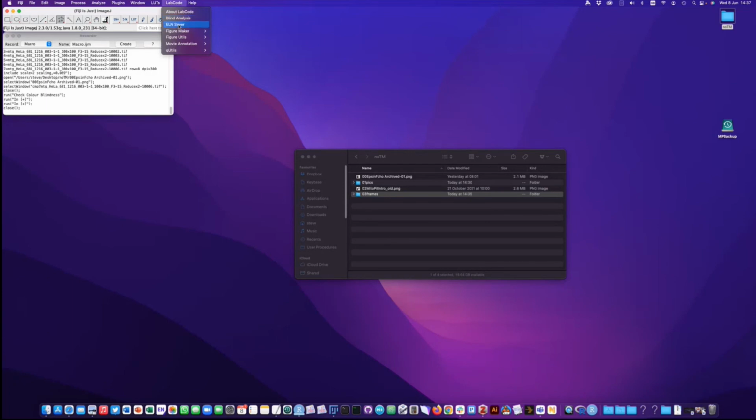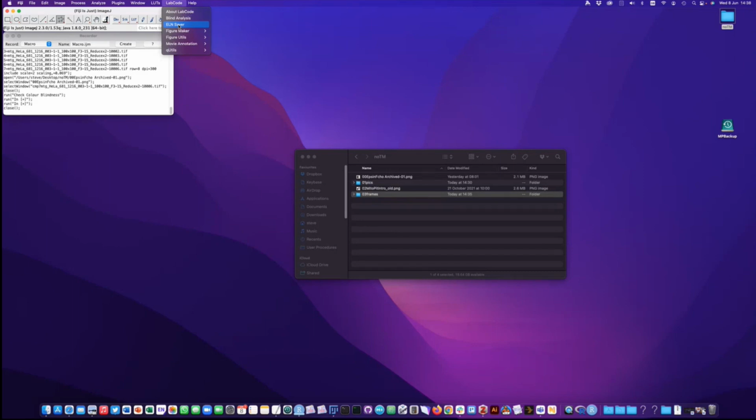And there's this ELN Saver, which is just a quick way to save a low, it's not low resolution, it's quite high resolution, but a low file size version to put in your electronic lab notebook if you're doing some kind of analysis and you just want to take a snapshot.